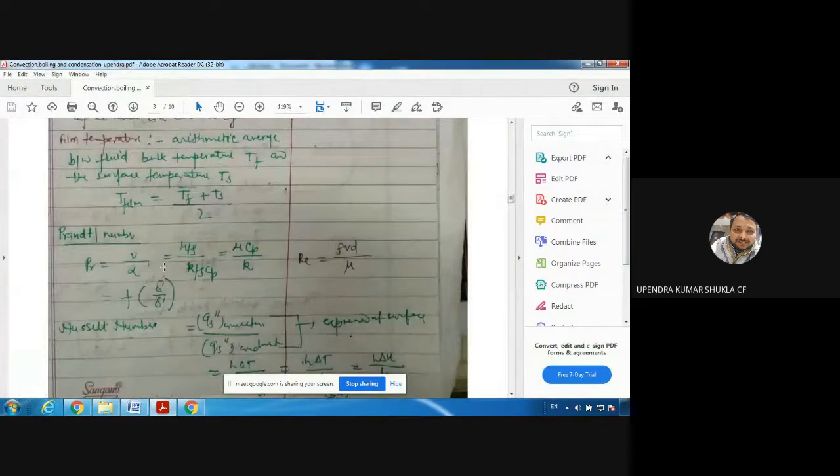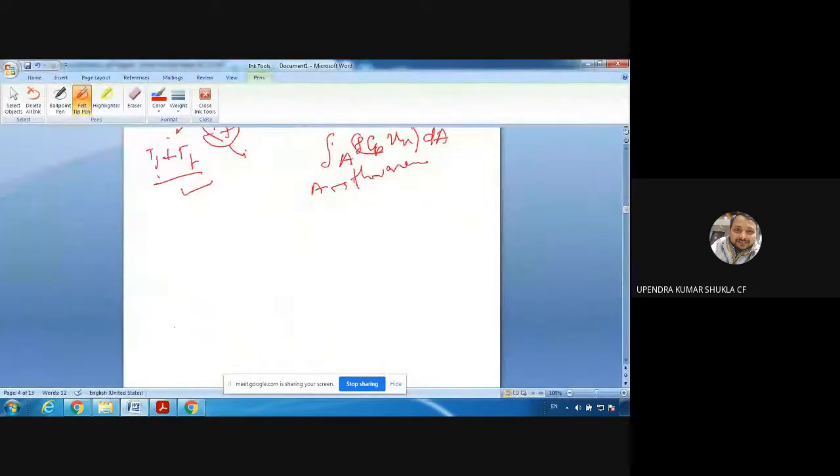Now certain numbers I would like to define. Prandtl number. What is the Prandtl number? Now, momentum diffusivity. What have you studied in fluid mechanics? Shear stress tau is equal to minus mu dVx over dy. You have studied this. Now what do we do? We divide it by rho, mu by rho, and do it here also. So what will happen? This mu by rho is nu, the momentum diffusivity.